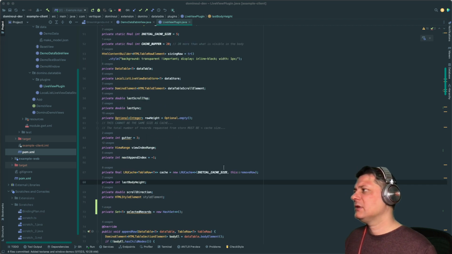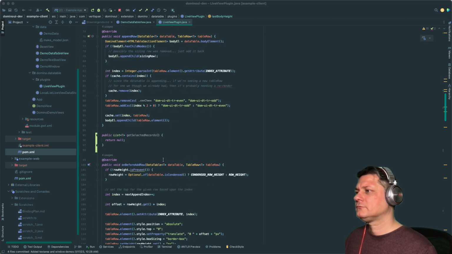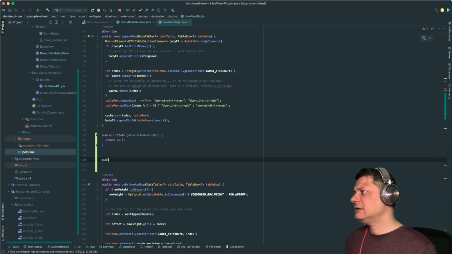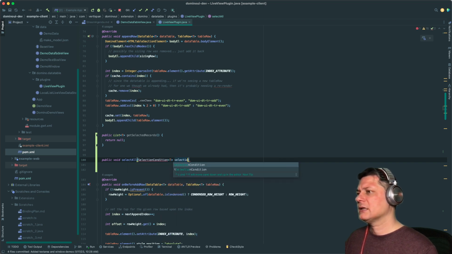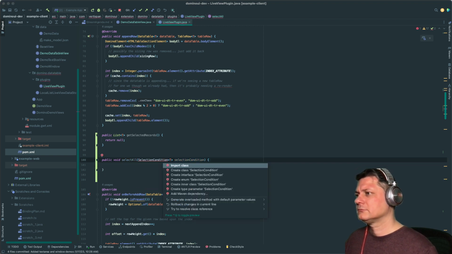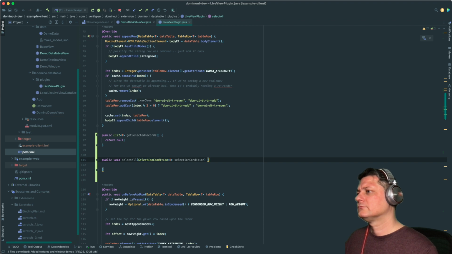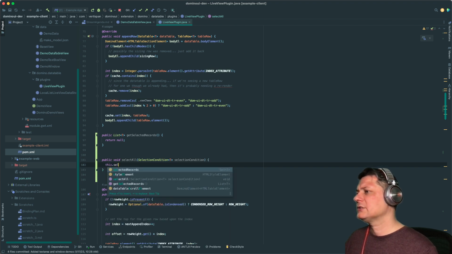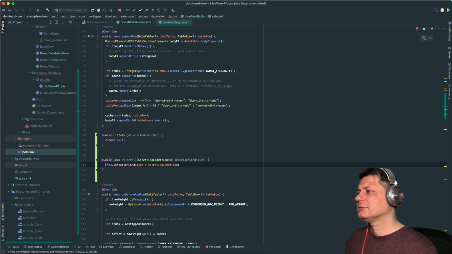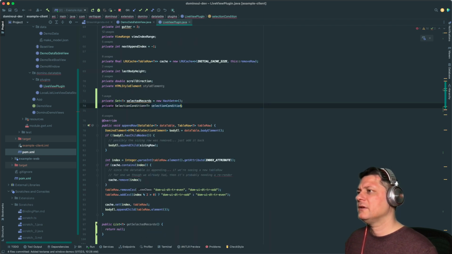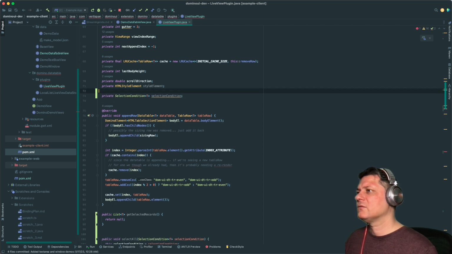So in the plugin, instead of some of this, what if we did select all, selection condition of T, selection condition, there we go, this dot selection condition equals selection condition. Let's just go ahead and create a field for that. Let's get rid of that selected records.